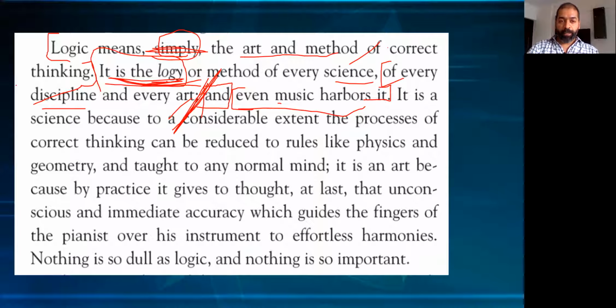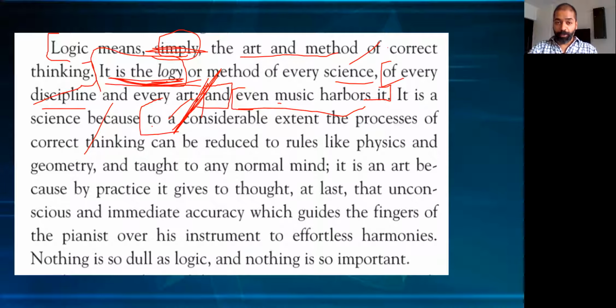It's a science. Okay, again, because it's a conjunction, you need to learn to break it. So you always break at conjunctions mostly, because right side of conjunction, left side of conjunction, you generally get two separate ideas. So it's a science is a simple idea. Break it there. Because why is it a science? To a considerable extent. See, now to a considerable extent does not give you the full idea. It's just a phrase. Still not giving you the idea. So you're generally waiting for the subject and the verb. To a considerable extent, the processes of correct thinking, I still don't have the verb.